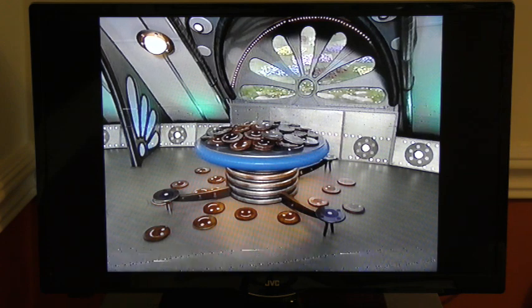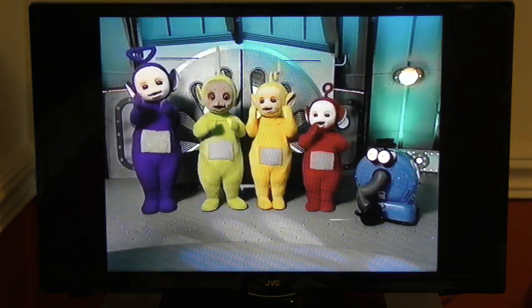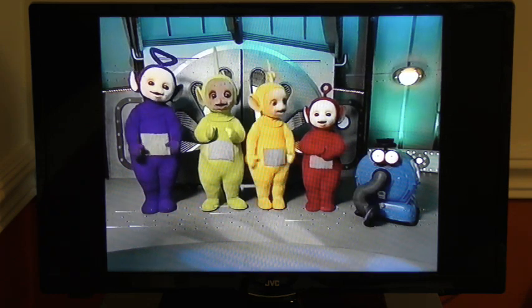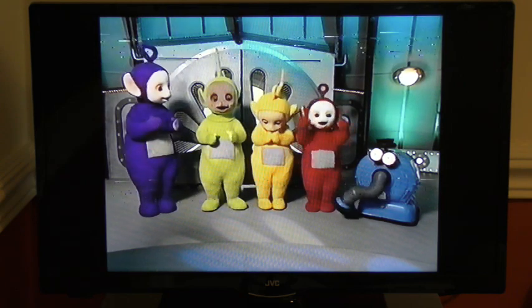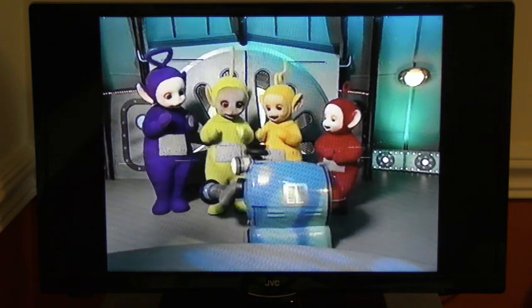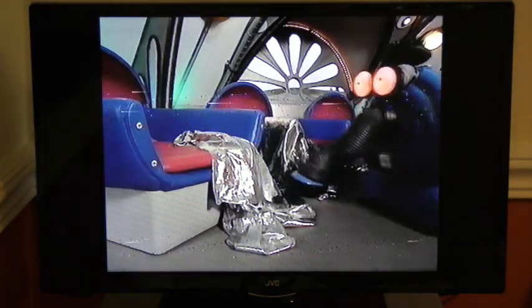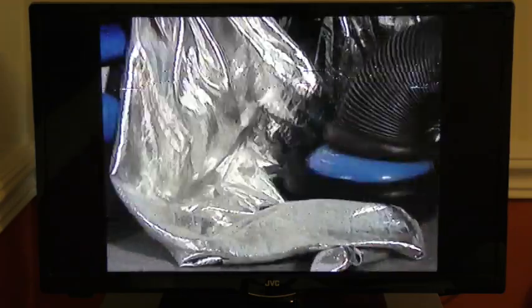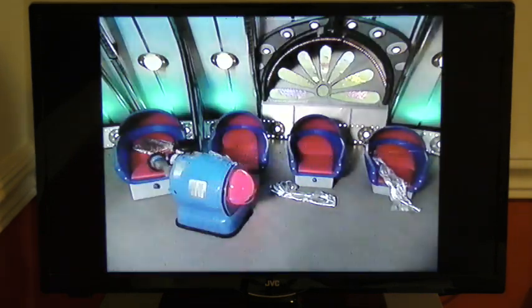And the tubby table was in a mess. And so the Noo-Noo tidied up. Mr. Sucky. Do they deliberately do that just to give their house cleaner work? If so, then the Teletubbies are actually total dickheads, if they just do that to give the Noo-Noo work, which they don't even pay him for.